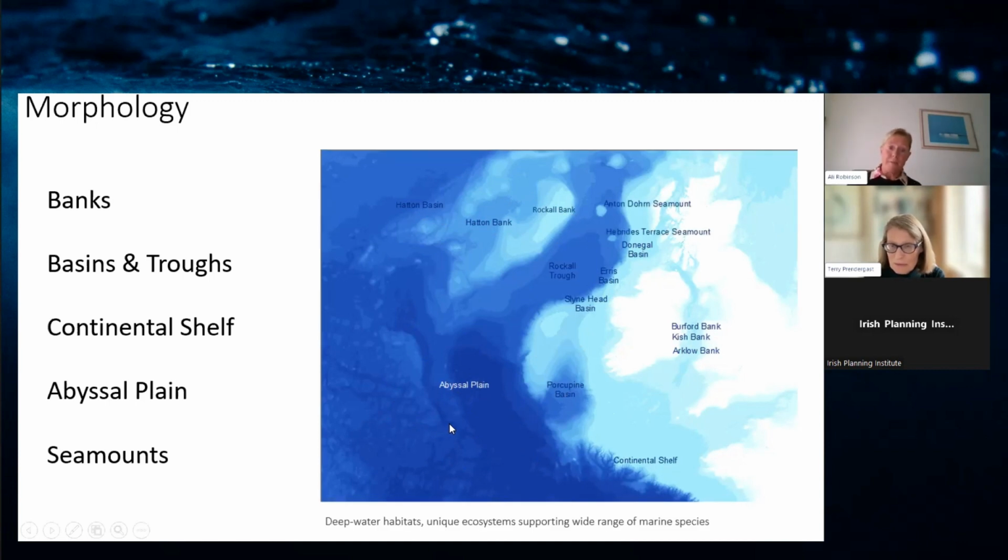And again, probably not that well known. And again, we have the Antoine Dorhn seamount and the Hebrides, which are just on the edge of Ireland's economic exclusive zone here. And these deep water habitats support unique ecosystems and a range of marine species. But what Scotland have done is they've managed to create a marine reserve here, but not to the exclusion of other sectorial activities. And I suppose the Rockall Bank area and Hatton Banks have similar seamount features and supporting unique species, and currently have other sectorial activities in the area. So there are examples where there's multi-use of areas that can be managed to that effect.